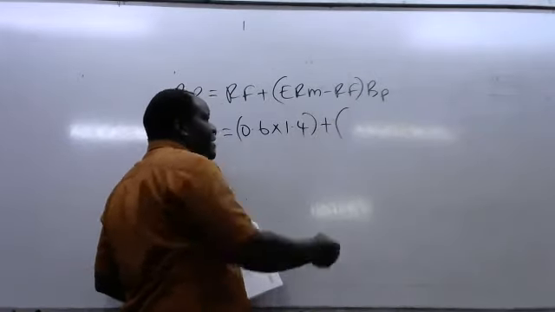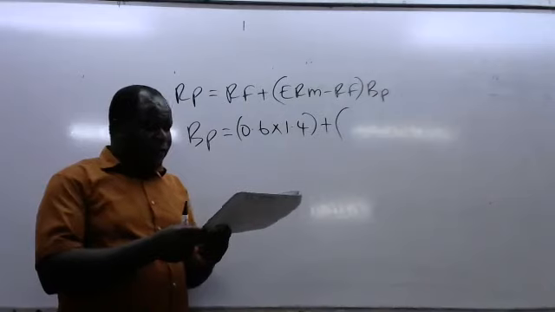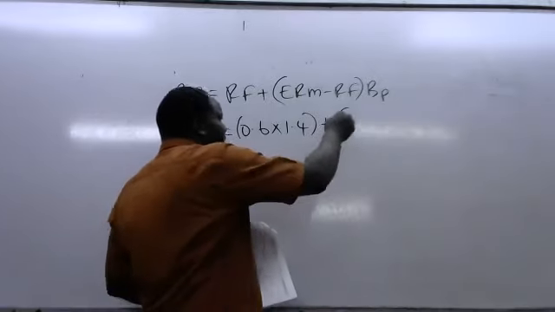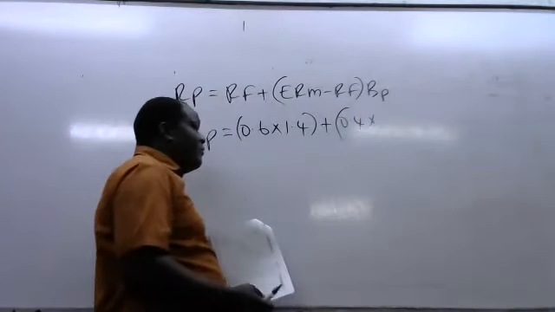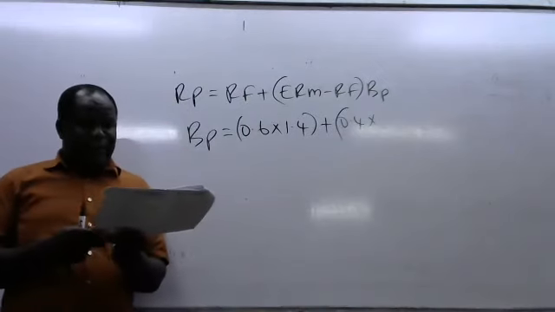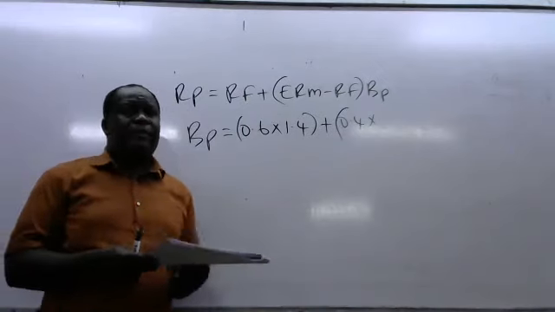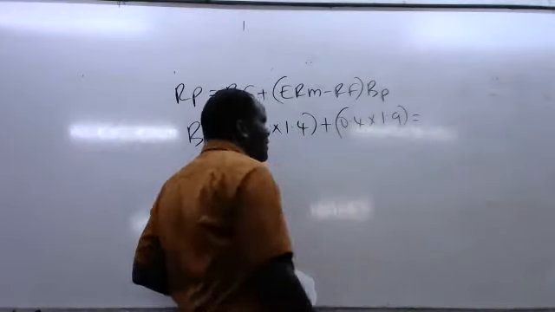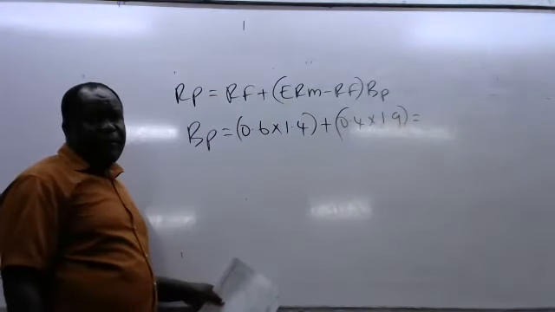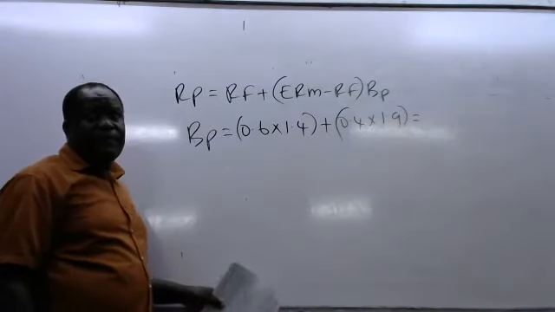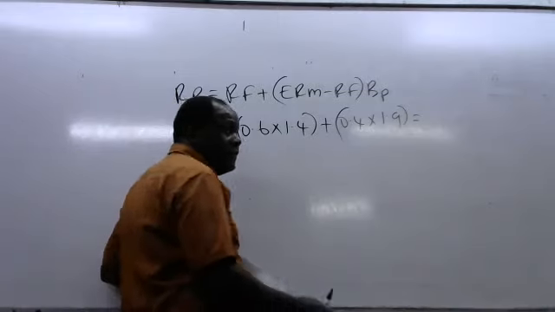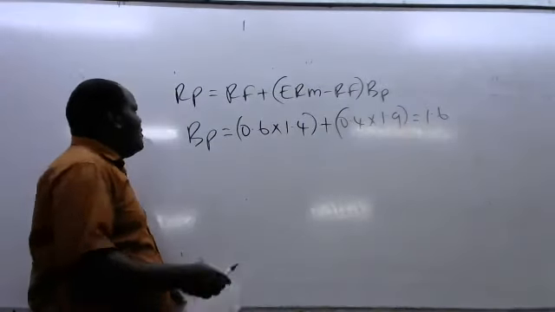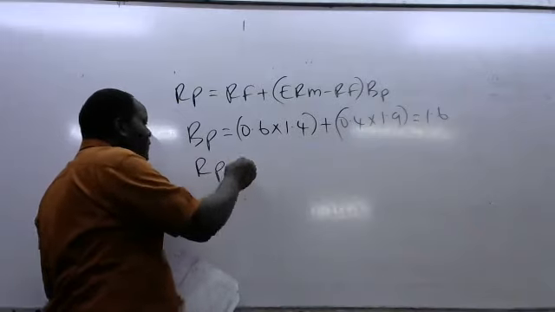Then we add. The other one is supposed to be 40%. 40% is for the industrial property. So 40% is the same as 0.4. So what is the beta factor that is there for the residential properties? 1.9. So you combine them together in that manner so that we get the beta factor for the portfolio. Exactly 1.6. So now once you have that, we compute now the return of the portfolio.